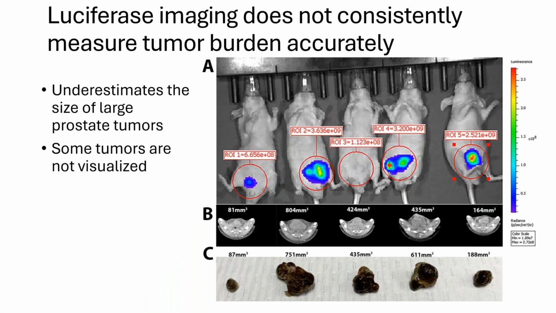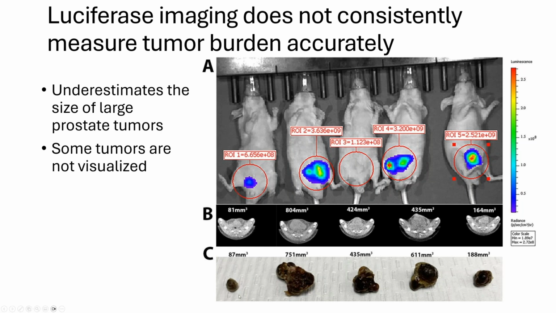And I'm going to show you here, this is data that we got from our laboratory where we orthotopically implanted prostate tumors in each of these animals. These cells have that luciferase expressing cassette in them, so that when we inject with luciferin, we should be able to then see this through that IVIS imager. And you can see in panel A, this is what these animals look like when you image them. The blue area is going to be an area where there's not as much signal, and the red is going to be where you have a lot higher signal.